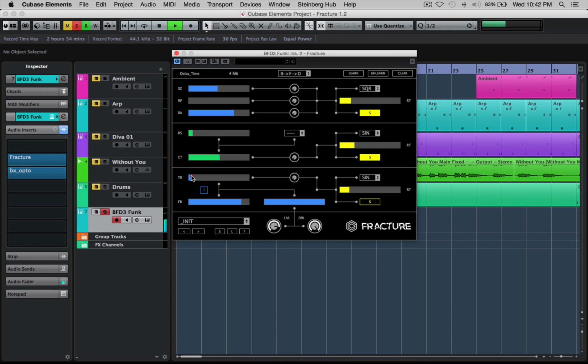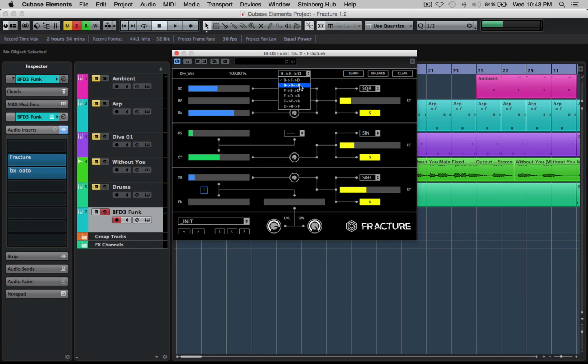If you have a very short delay time, you can get this kind of musical comb filter. Again, fantastic on drums. And this can be modulated. So again, if we take sample and hold, you can get a very musical, Karplus-Strong kind of sound. So it's pretty mad. Now, if things go crazy, you can just hit that and it'll take the feedback right out of the equation for you.